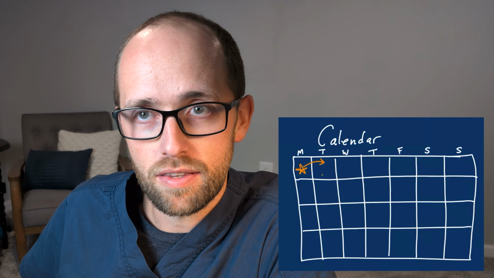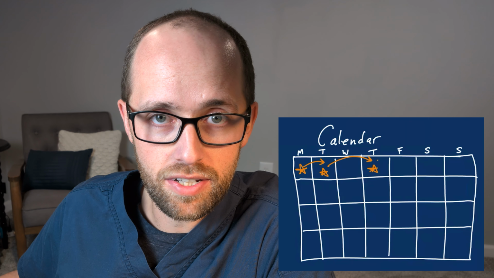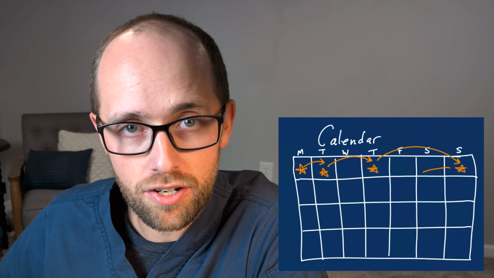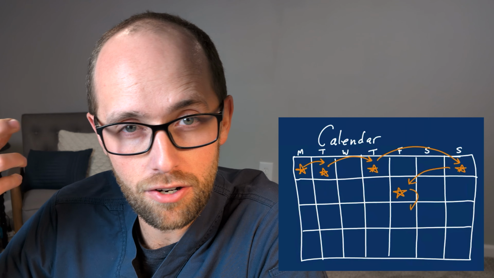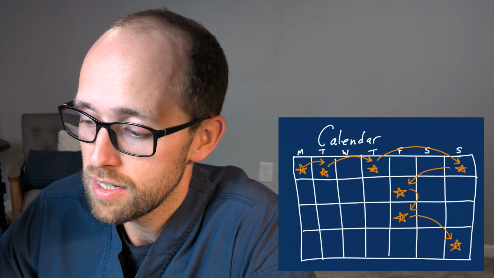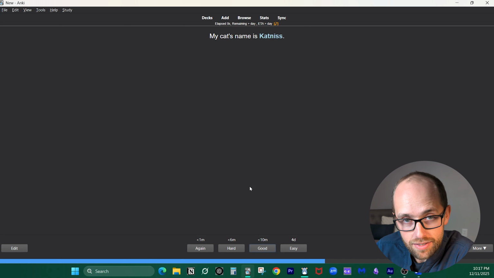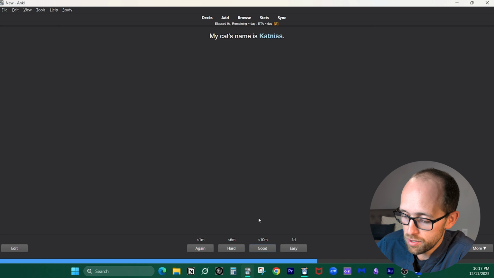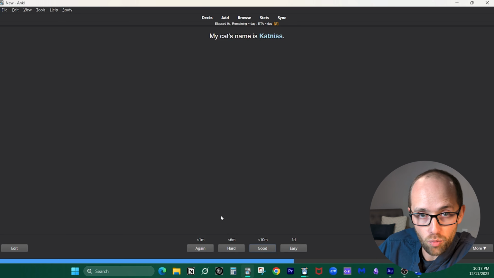Okay, so when you use Anki, remember, Anki is designed to use spaced repetition. So every time you get a card right, it's going to push the interval at which you see this card again longer and longer and longer. And it's kind of hacking our neurobiology to help us to learn things most efficiently. So when you get a card right, you're going to hit good, or you can hit the space bar again. That's what I do. If you get the card wrong, you're going to hit again or the number 1.